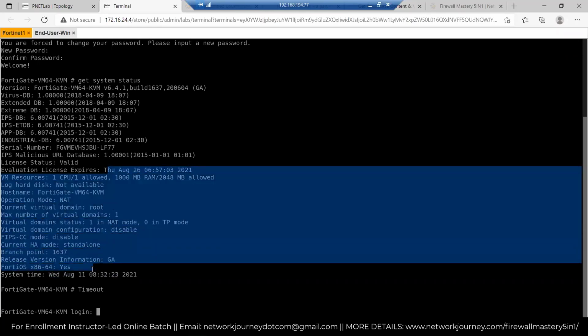Okay, now what happens is that, just by looking into the get system status command, I see that this device is a standalone device. It is not configured as an HA. Okay, plus it's an evaluation license because it does not have any licenses. Plus it has this much amount of CPU and the memory. Okay, plus the host name is default, which is Fortigate VM64, and I have to change that. So basically it gives you a lot of information about the existing setup of your firewall. Okay, and then according to the client's requirement, you can change whatever configuration that you want. Okay, so how do you get this? You get this by get system status.